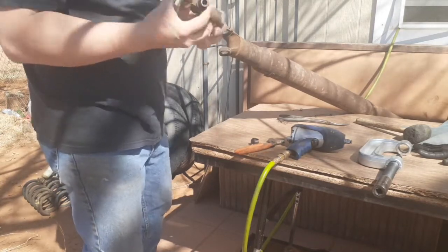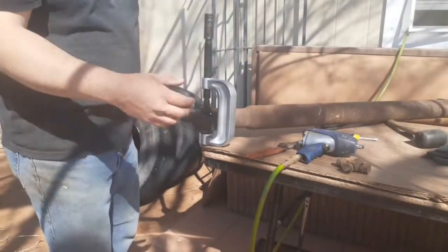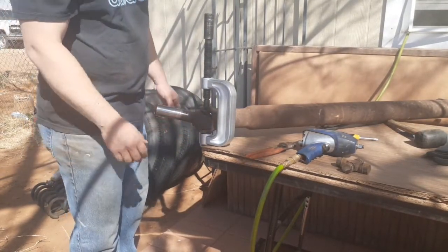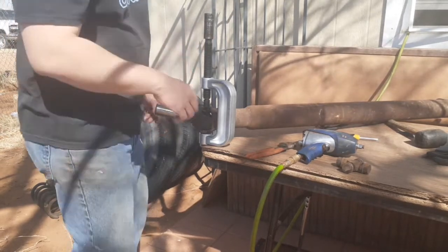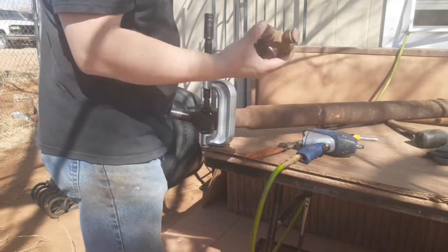Alright, so there's one U-joint. We'll work on the other side now. Alright, so I already heated up this other side as well. Took me about 10-15 minutes, but I finally got it. So I'm gonna go ahead and bust these out, and then I'll be able to head to the parts store and go get the right ones that I need.